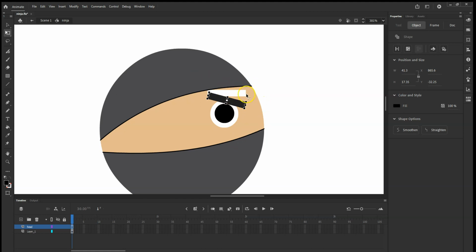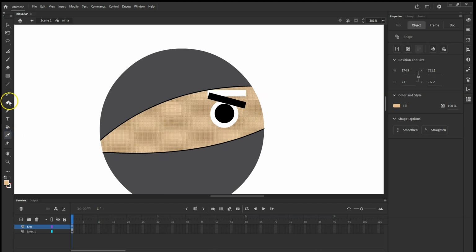Now the one thing is, because I did use this rectangle and this is also a shape, you see that we now have this zone that's kind of open here. So all I'm going to do is go back to my fill tool, use my eyedropper to grab the color of the skin. Oh, I accidentally filled that rectangle, so let's just back that up with Control Z.